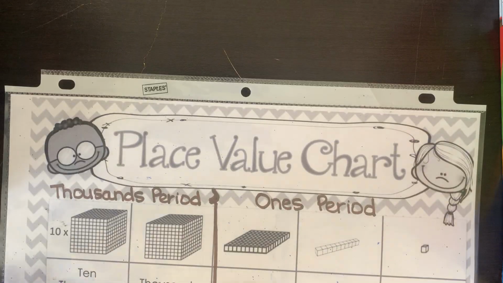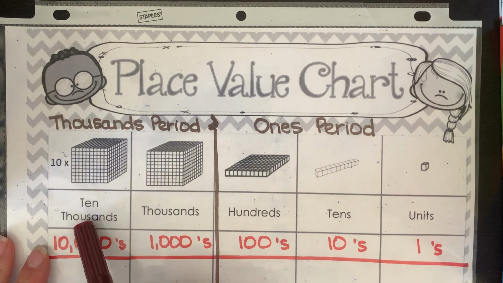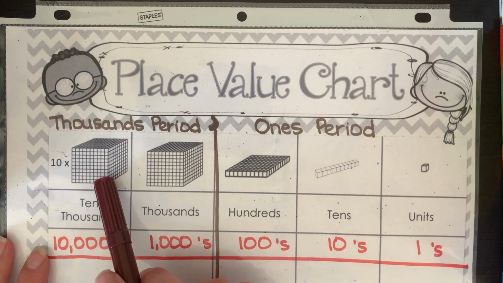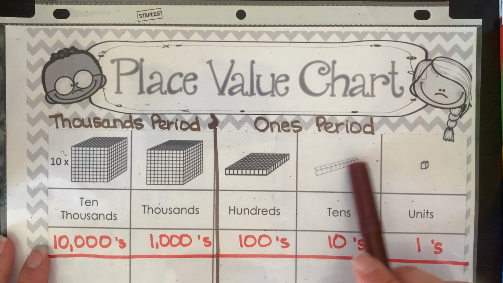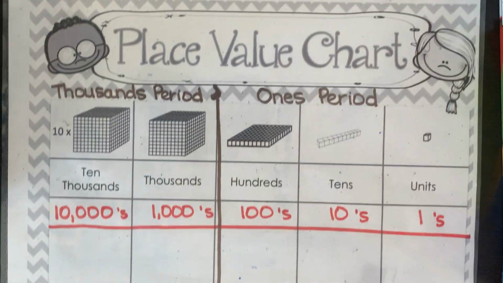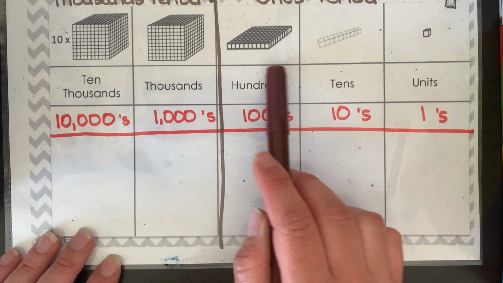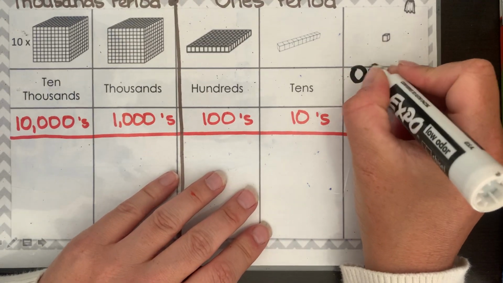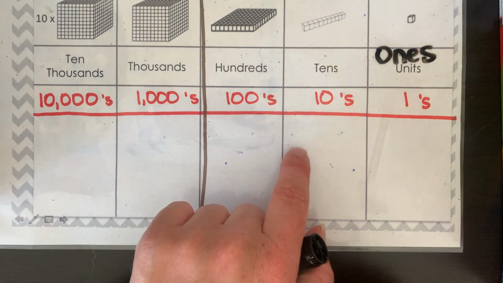I have here a place value chart, and the place value chart shows us up to the 10,000s place. This is what it looks like with your manipulatives. The 10,000s would be 10 of these. The thousands would be that cube. Your 100 is your flat, your 10s is your long, and then our cube is our 1. And then using words, this is how we can spell 10,000s, thousands, hundreds, tens. And then this says units. You could also read that as ones. And then the value would be 10,000, 1,000, 100, 10, and 1.